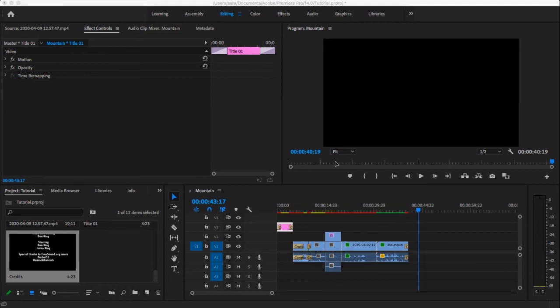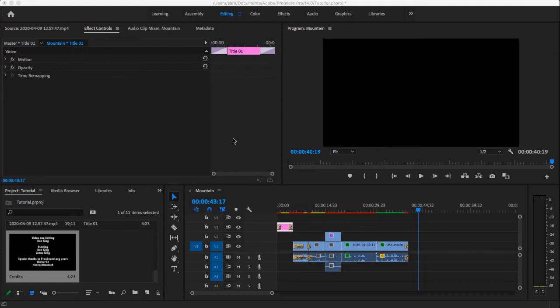All right, so let's say I want this to be scrolling text. That's what this little icon right here can do. It's a tiny little icon here. But when I click on that, it is set as a still title, which is the default. But we want it to roll.